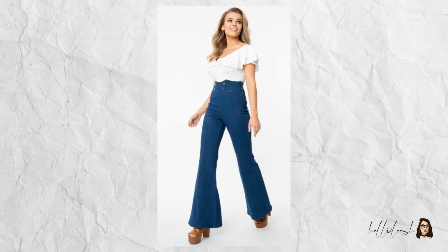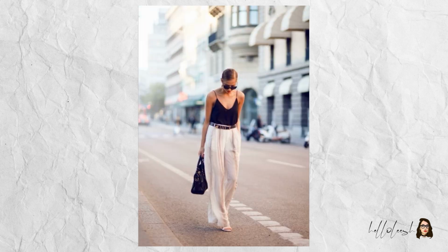Similarly, in this second outfit, we see ruffles around the shoulders, a high waist that is cinched and defined, and flared jeans, which create volume down below. This also creates an hourglass shape. This third outfit is great for various types, rectangles, pears, inverted triangles, keeping the top simple, the waist defined with a belt, and pants wide, creating volume down below.